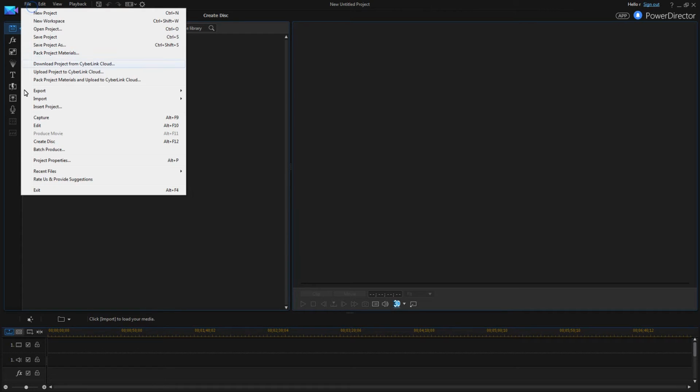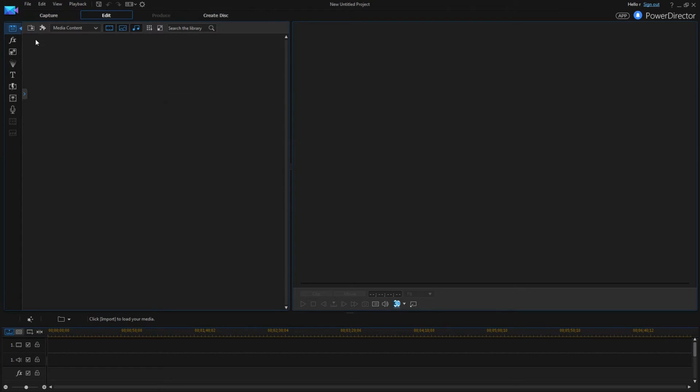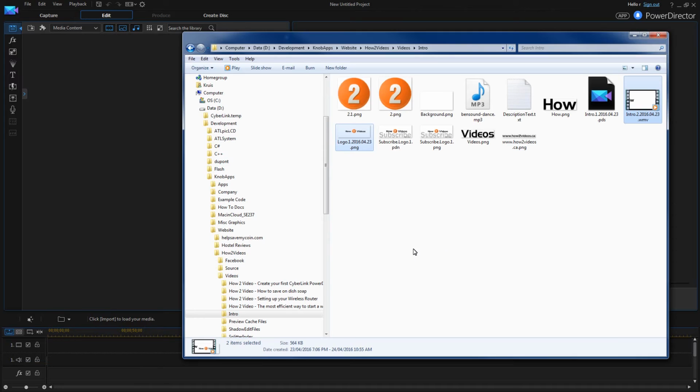You can go File, Import, which is kind of the most difficult way. The second way would be from this little folder here. You can click Import Media and import media files, import media folder. However, what I like to do, I find a lot easier, is I usually have the folder open that I'm working in. And I just open that folder up like this. And I can go ahead and select the files I want, like Control, and then select the ones. I'm going to just add these 2 for the video purposes, and then drag them in.